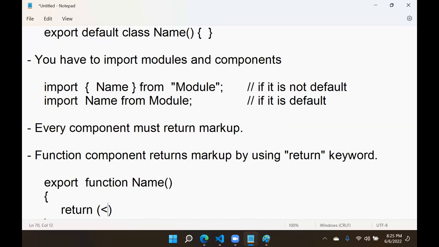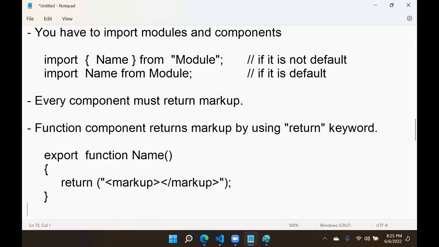Here you have to write whatever markup you want to return. Understood? You define it like this. The markup is returned by using the return keyword. Actually, return is a jump statement. It returns the markup. So this component returns this markup.